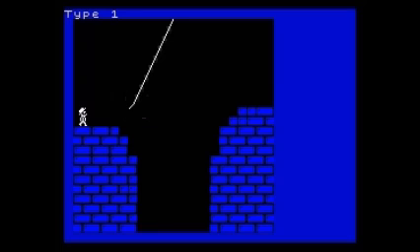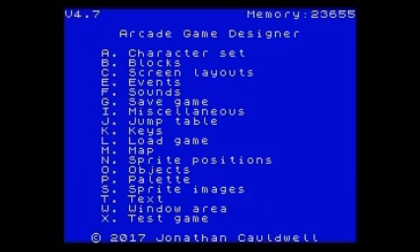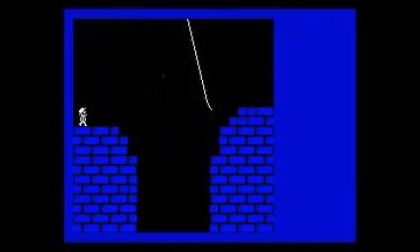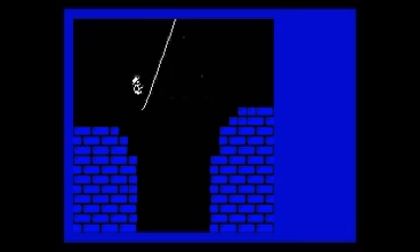Set that one to be the animation frame of the rope swinging. They all move at different speeds, and as you can see, there we go, the rope is swinging quite happily with the speed changes and everything else. So he can jump across, and it was easy enough to just change the size. And you can put the rope where you want as well. The only thing you can't really do is do more than one rope on one screen. It's possible, but I haven't coded it yet.